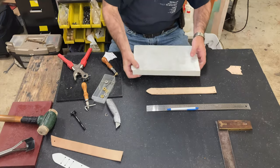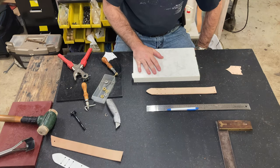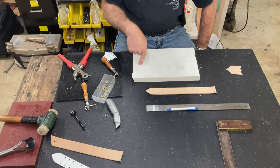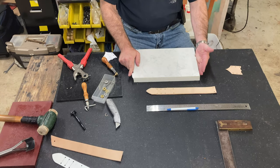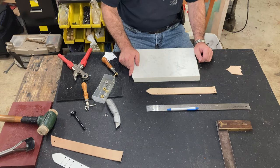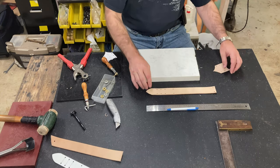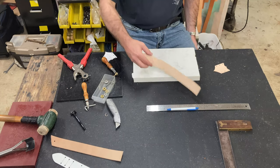Now for doing any kind of tooling, having a piece of granite is great. They sell them online, but honestly if you live anywhere near even a medium-sized town, if there is a place that does granite countertops in your area, you can usually get these scraps for free if you're not worried about some of the broken edges. I do have some stone working tools that I can use to round off and smooth it up. But for just this part, if you're not setting rivets or anything, you're not going to have a bunch of rubbing on the corners — it's just really not that big a deal.